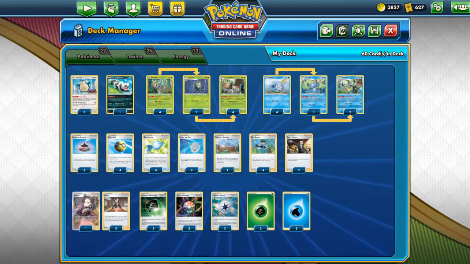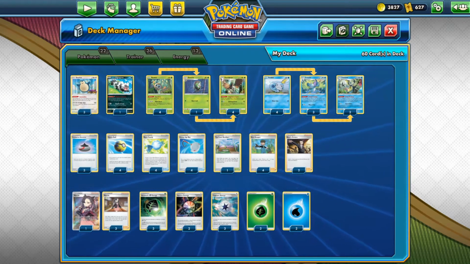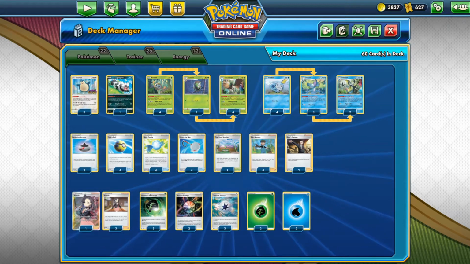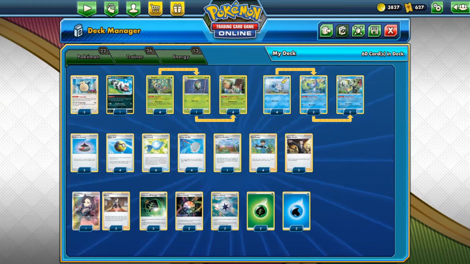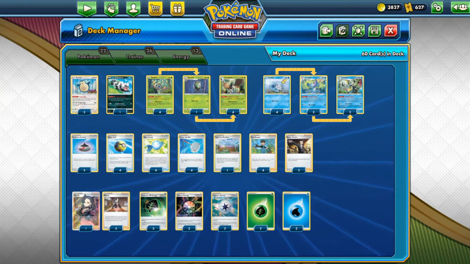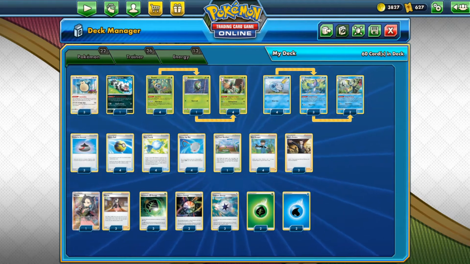Today we have a little deck profile from Decidueye Inteleon, which my brother and I played in the latest Tablemon challenge. We both managed to get top 8, and I managed to get top 4. Following the profile, we have some of our best scenes from our games. Okay, let's get right into the deck.